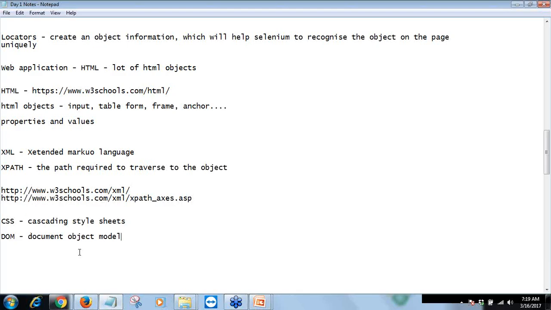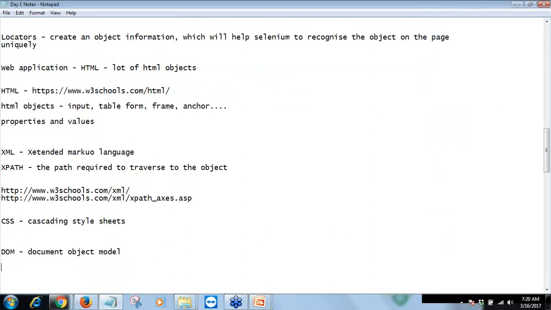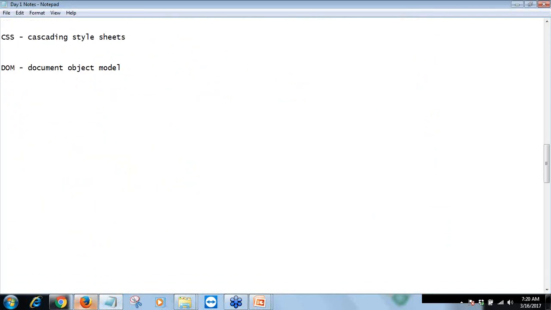So if I want to recognize the object by its look and feel, I would be using the Cascading Style Sheet. Document Object Model basically says that look at a page as if it is a tree, and based upon the association between two different nodes, which are two different objects of the same page, we create the document object model. So these are the locators which are available to us in Selenium, and using all this, Selenium IDE creates these locator values which you see on the IDE window when we run the test case. This we are going to talk about tomorrow.